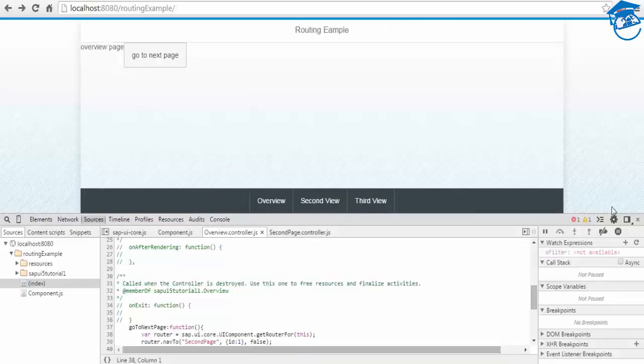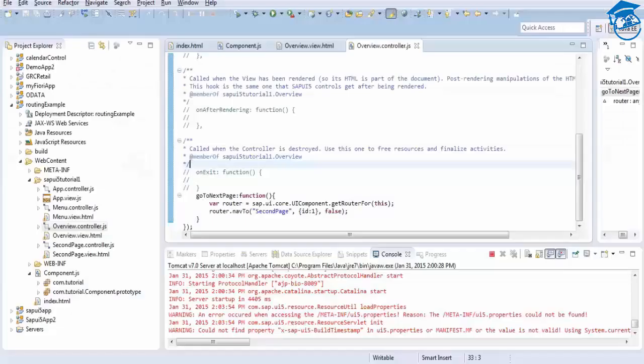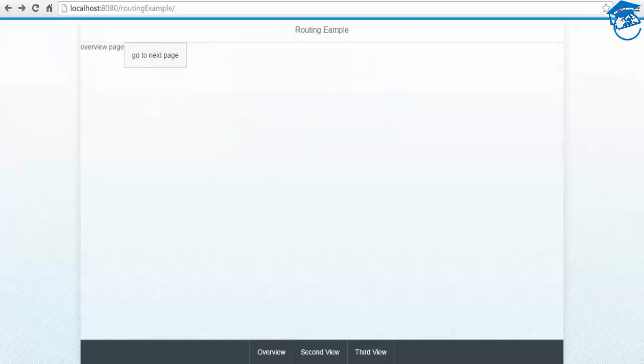So I'll close this one, and I'm going to give a different name. So you can give any name, any data over here. I can give a name called ID123, and I'm going to save it. So we will be seeing this difference there. So we'll go to this page and we're gonna refresh it. Once we refresh, we'll go to the next page. That time see ID123, ID123. So we'll go back.